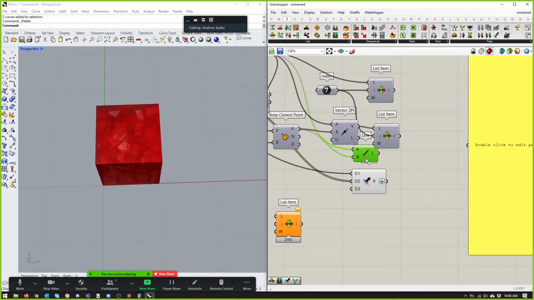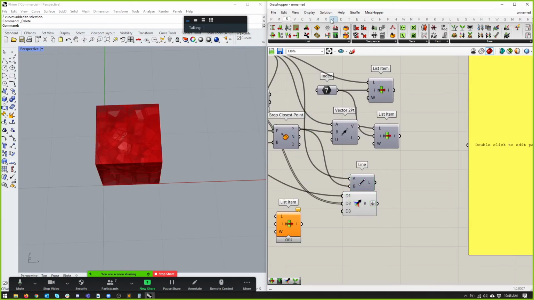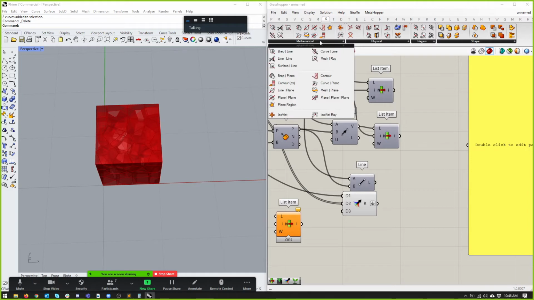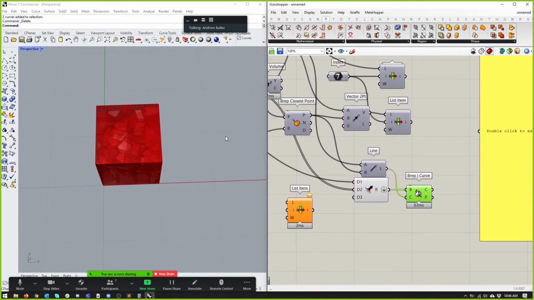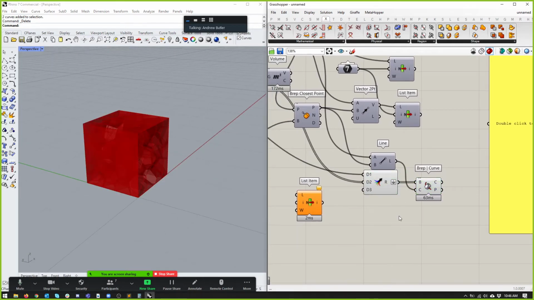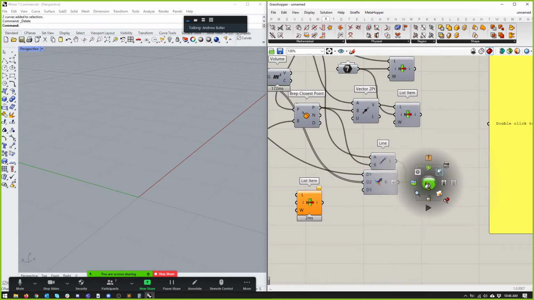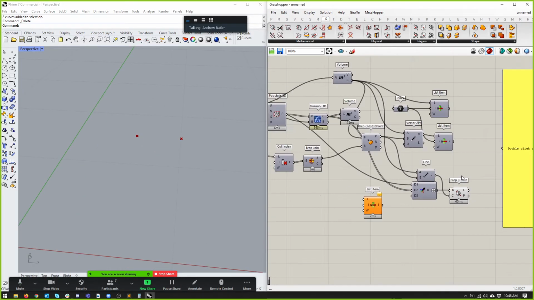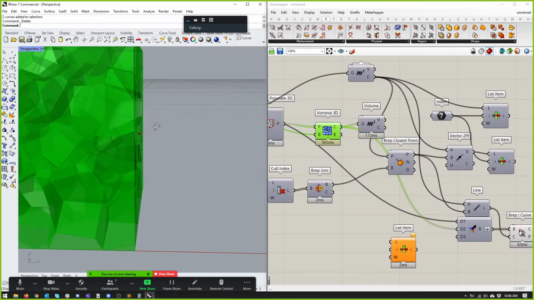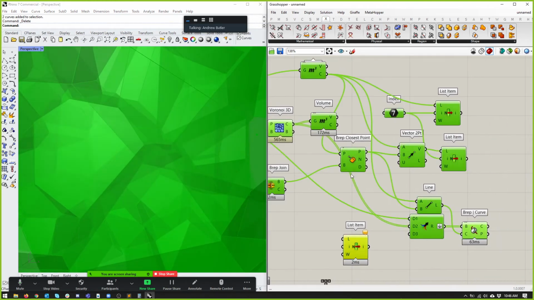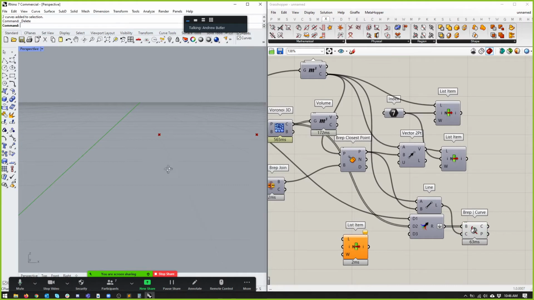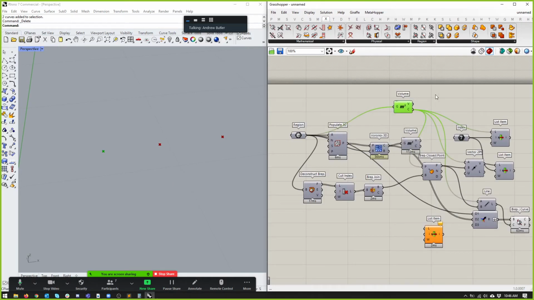And if we find the line intersections with those B-reps, there's the curve, there's the B-reps, and we're going to get hopefully more than one. Okay, cool. Yeah, we're getting more than one intersection now. There's 2. There's the point we start with.